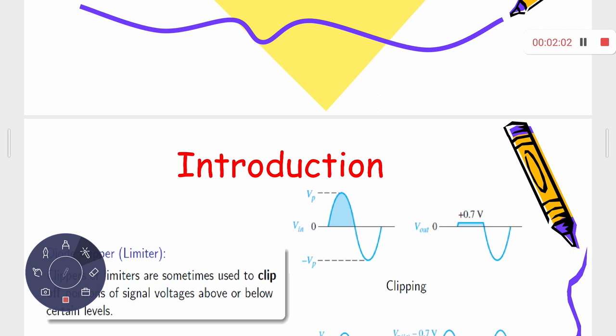So here you see that the negative half cycle is completely present at the output side, right? And a portion of the positive half cycle is present, not the entire positive half cycle, only a portion, up to say 0.7, right? Or you can also have some other modifications over there. So this is in general known as the clipping operation, and the circuit which is used for getting that particular waveform from this input is known as the clipper circuit, okay? Similarly, what happens in the clamping operation?